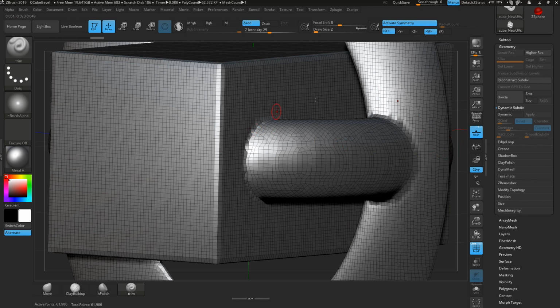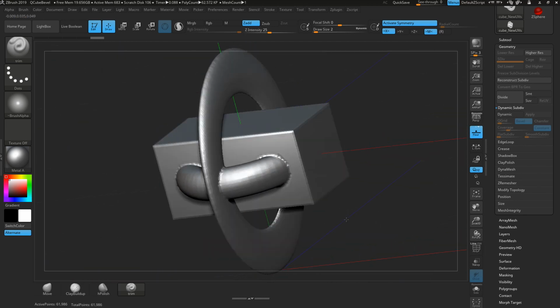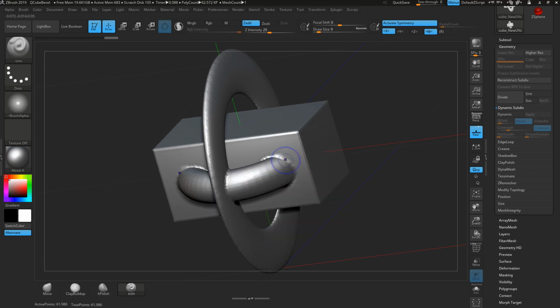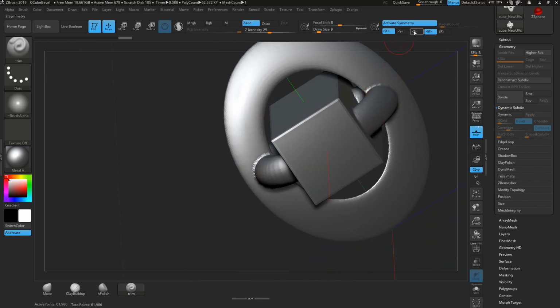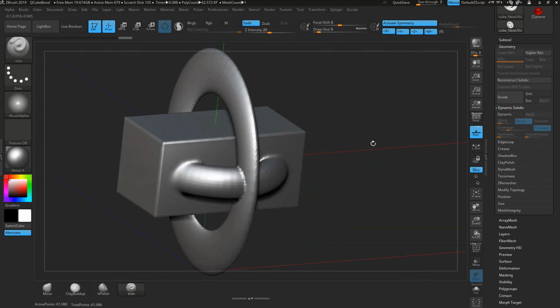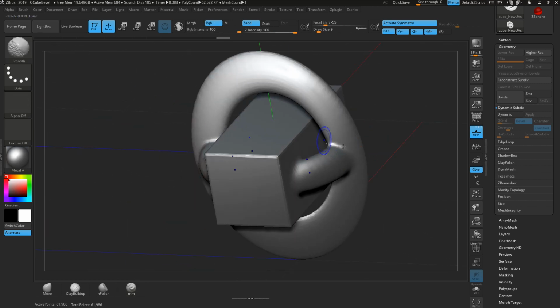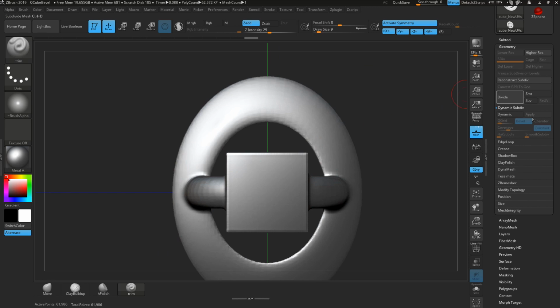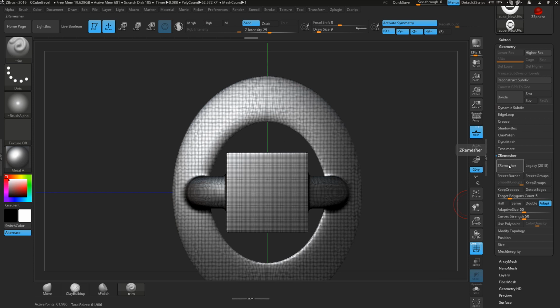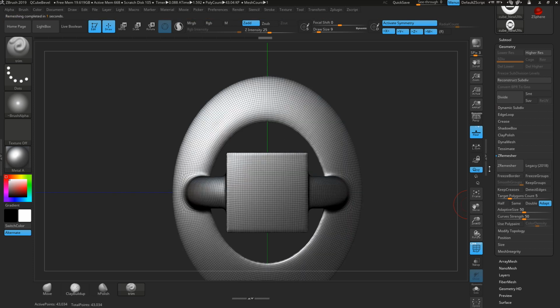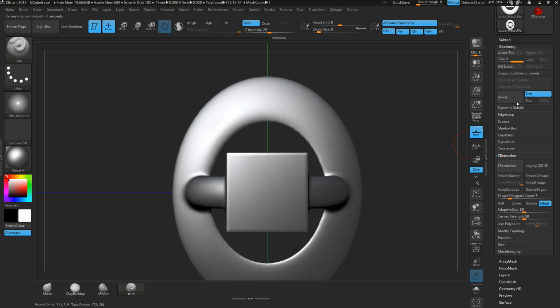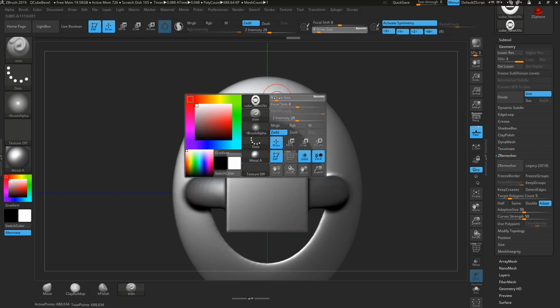So now we could go over and sculpt some more if we want with the Dynamesh like we did before. Maybe smooth out some of these edges where the intersections are. And then whenever we feel like, okay, this is now the kind of mesh that we want to do some more details on, we're gonna do the same thing as before where we use ZRemesher on it. So now you can see again how the geometry changes to a much nicer topology. By default, that smoothing button here is off, so I'm just gonna turn that back on, divide the mesh, and now we have a really nice smooth mesh here.